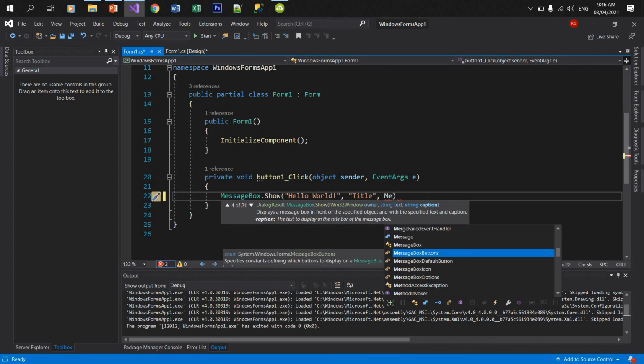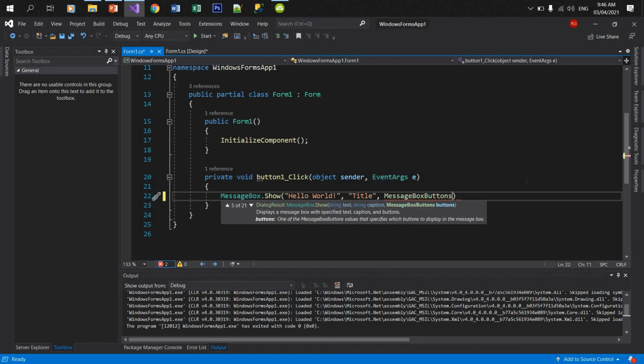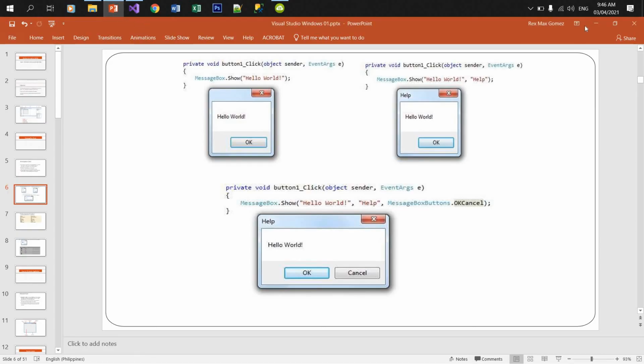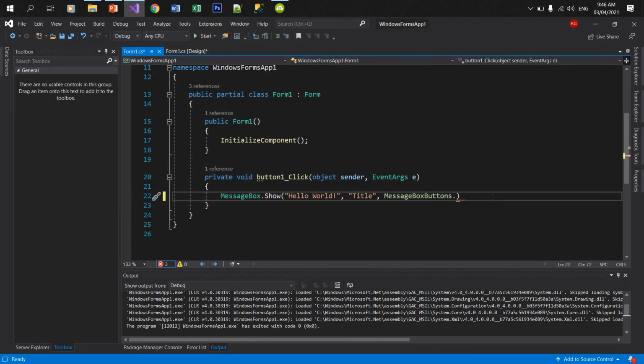As you type, many parameters and controls are shown for easier coding. Let me check again. Okay, we'll be using OK and Cancel, the third one.